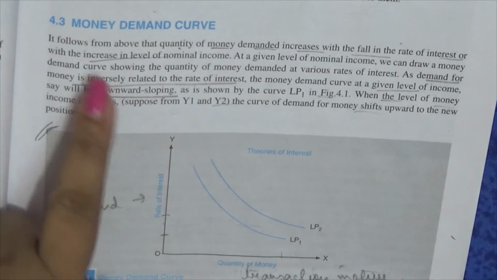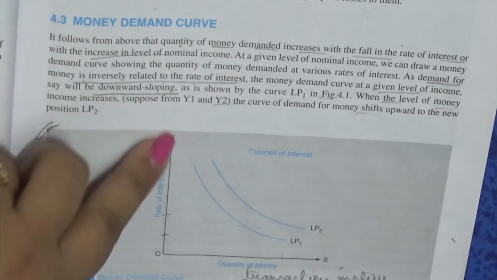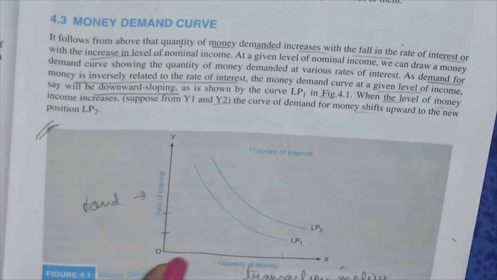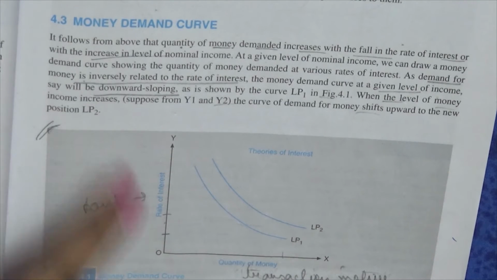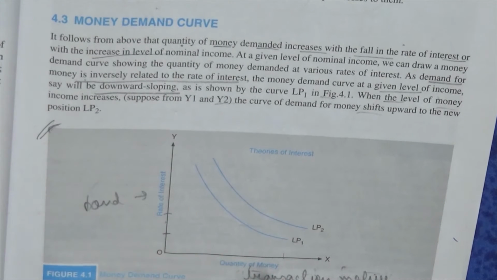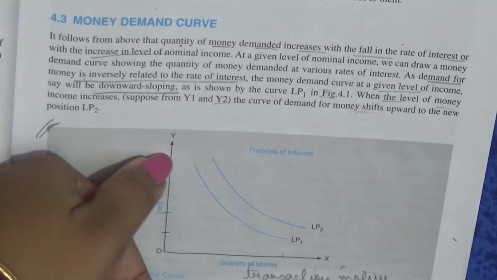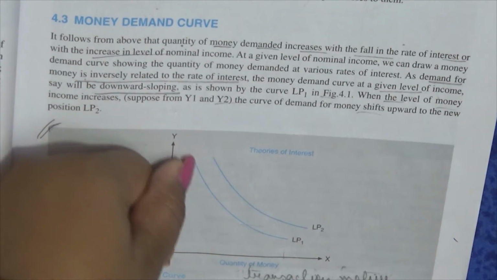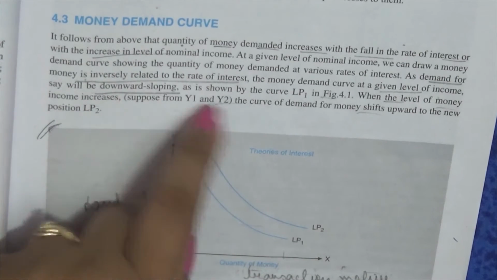What has been said in this graph is the money demand curve. Rate of interest is on the y-axis and quantity of money on the x-axis. If we keep the bond price on the y-axis and the transaction motive on the x-axis, you can see that as the bond price increases, the transaction motive decreases. Hence, the graph slopes downwards. That is the money demand curve.